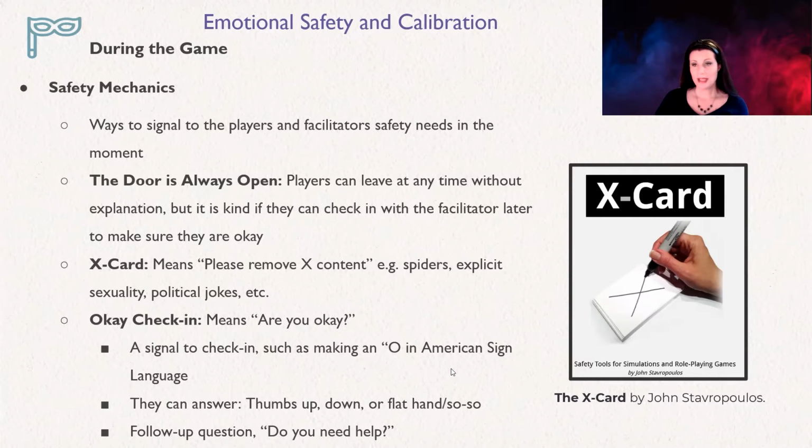Another way to do that is something we call the OK check-in, and this is something that we use in play. And it's just a question that says, are you okay? Role-playing games can be very intense. Sometimes people are crying or yelling, or maybe they're sulking in the corner, and it's hard to know if the player is feeling that way or the character. And as we were talking about earlier, there's a lot of bleed between those two things. So sometimes both the player and the character are feeling something.